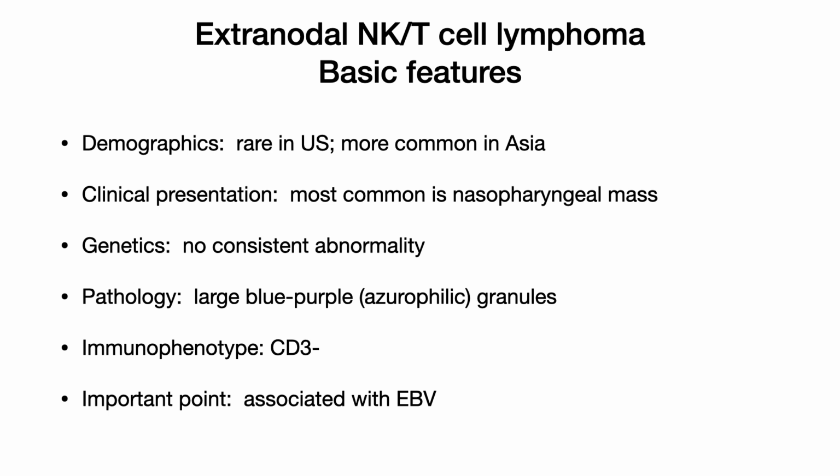This one, though, I think comes up a little bit. The extranodal NK T-cell lymphoma. It presents as a nasopharyngeal mass. It has a very poor prognosis and is associated with EBV. And I think this is the one, I could be wrong on this, but I think sometimes they call it lethal midline granuloma, but I'm not 100% certain on that. But that's also a nasopharyngeal mass that can be very aggressive.